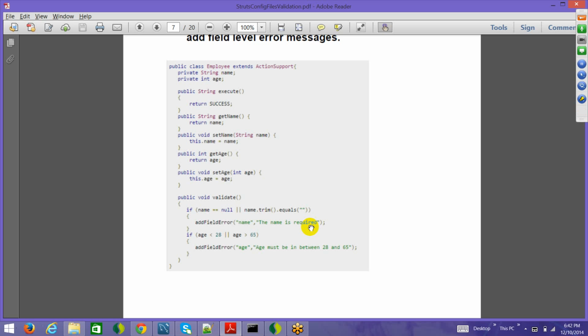You give the field for which you want to do the validation, and then you call add field error if the validation has failed. The addFieldError method is there in the ActionSupport class. It has two parameters. The first one should correspond exactly with the name which is defined here, and it should obviously be defined in the GSP page as well. And the second one corresponds to the actual message which you want to display.